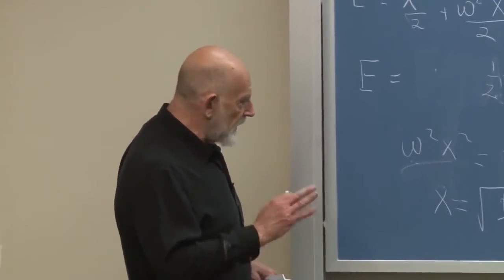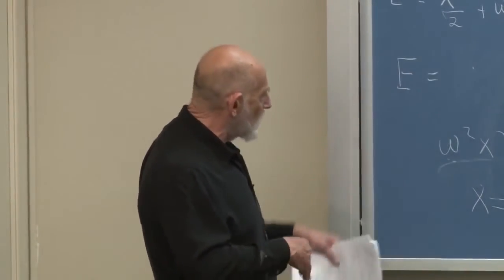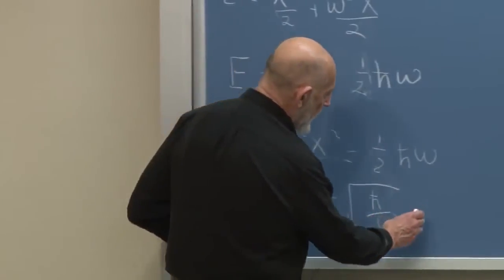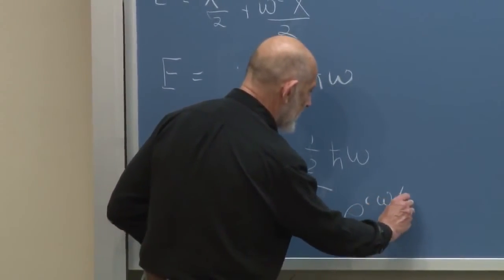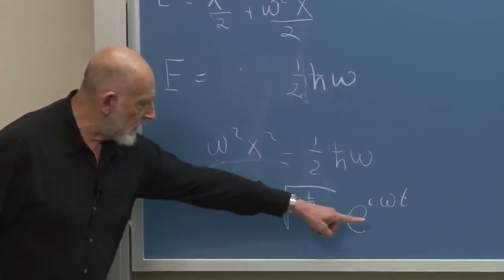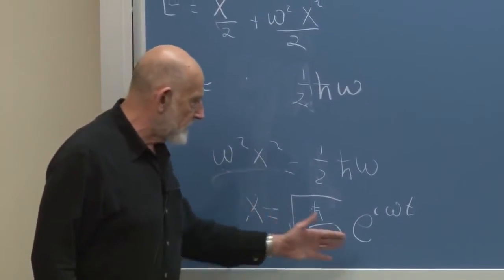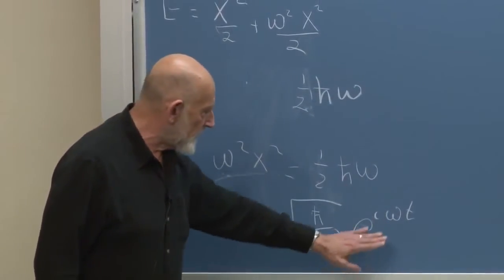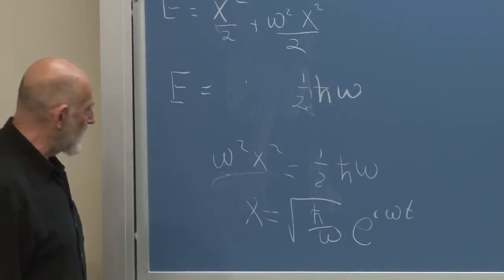How does x oscillate? It oscillates either like a sine of time or a cosine of time, or we can write it as x is equal to this times e to the i omega t. This is how much it oscillates back and forth, and this just represents the oscillation going from -1 to +1. The e to the i omega t is a way of writing sines and cosines of omega t.